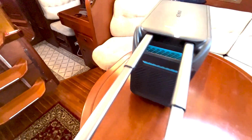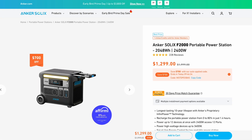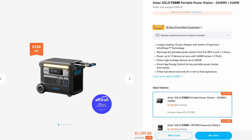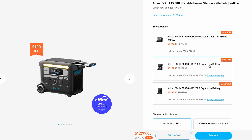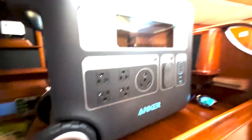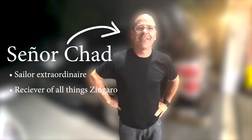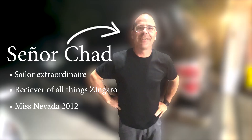There's a handle that stows inside the unit so you can pull it out and move this thing around easily with the pair of integrated wheels. On Anker's website, the F2000 currently lists for $1,299, or $2,199 with the expansion battery. I'm going to plug this beast in and see what happens. We're going to let it recharge all the way, then take it over to my buddy Chad's boat and try to plug his boat into it — try to run his AC on it, because if you can run AC without using your house batteries, oh money man, worth it.